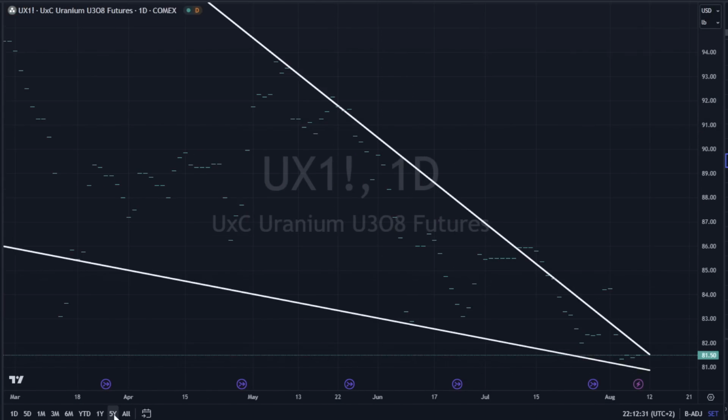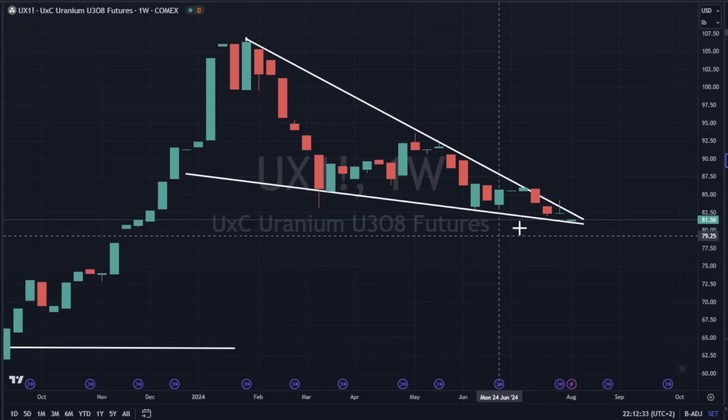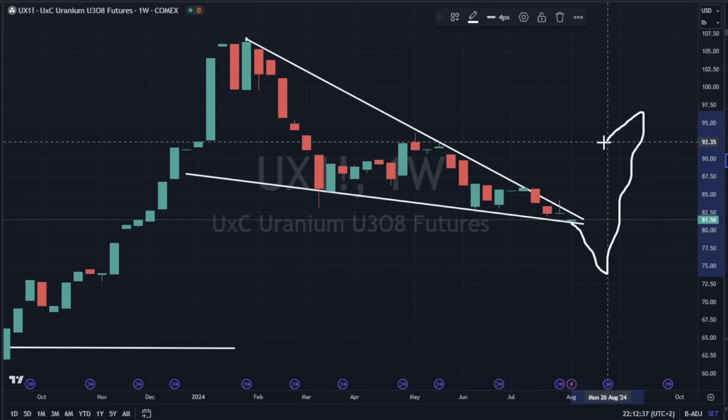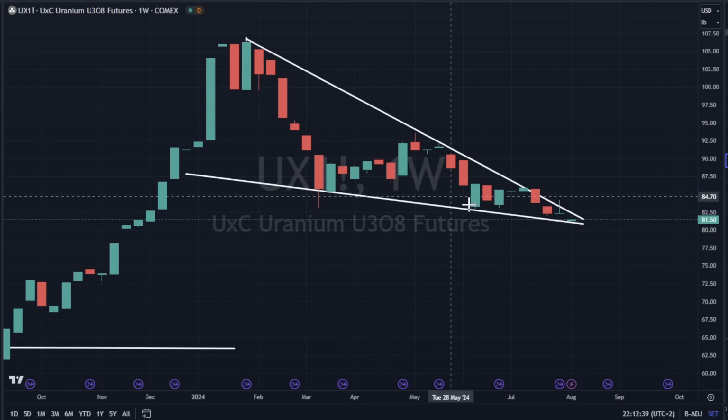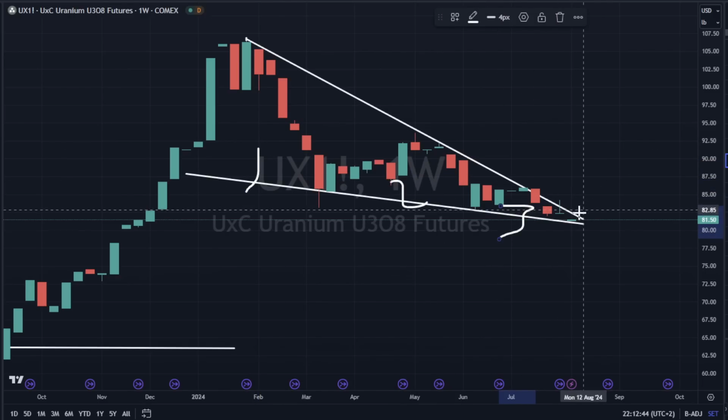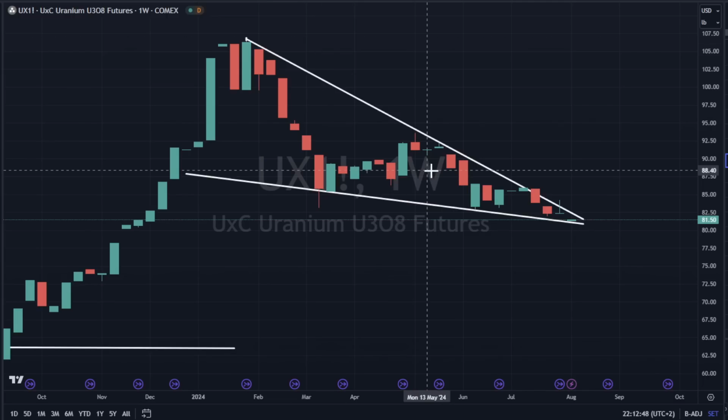The uranium futures price is right in the tip here, playing the game just the tip there. And we could see this move higher. We could see a little drop lower. We'll see. We're in this falling wedge, and it's got a 3-hump consolidation. Generally, that's bullish for a move higher. So we've got all these things lining up, along with an inverted yield curve and yields that have broken to the downside. Talk about a difficult market condition because things are not in alignment, but we'll see what occurs.